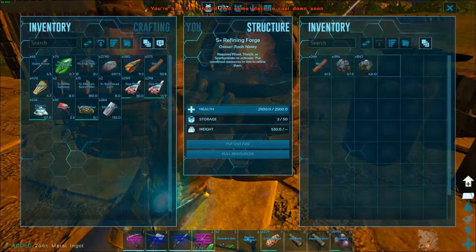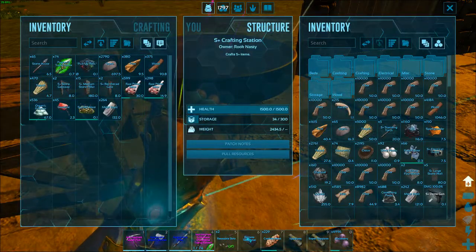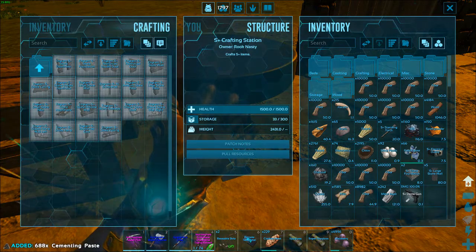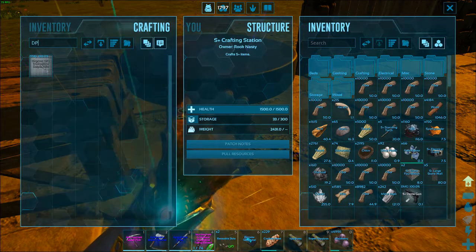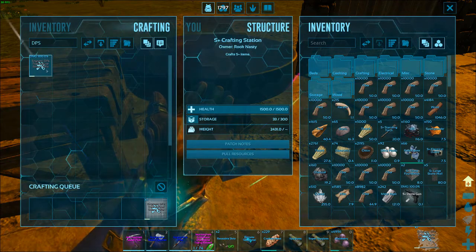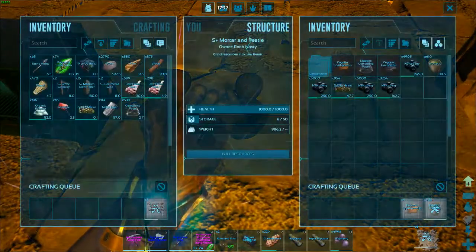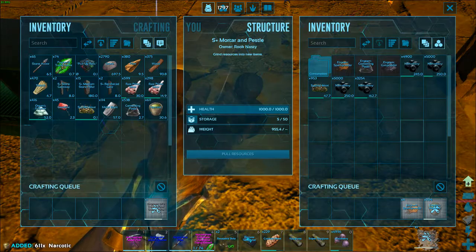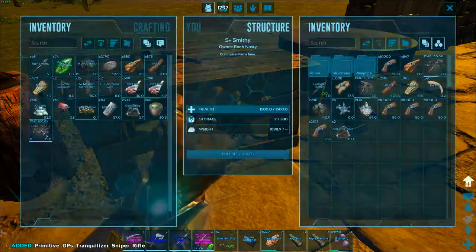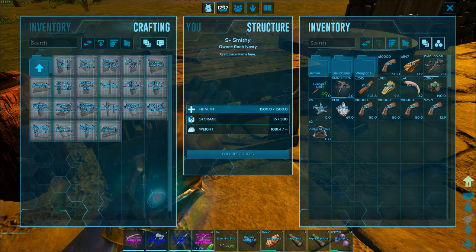No problem. Grab some metal ingots. And we should have cementing paste somewhere. Yes. All right, great. This is fantastic. All right, now we're making that sniper rifle, and we're going to need to make the massive darts for it. That's going to require a lot of narcotics, in addition to metal ingots and hide. So let's get our hide. Okay. Then we can go over here and go mass.